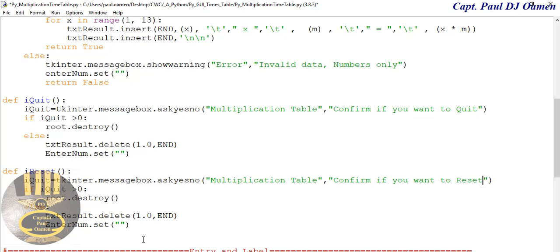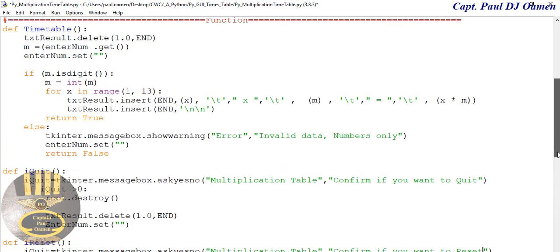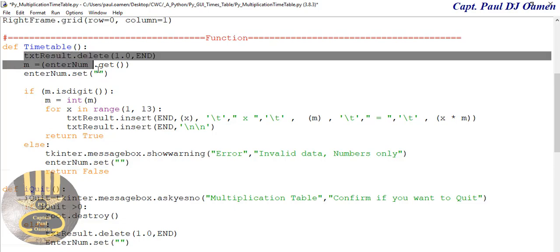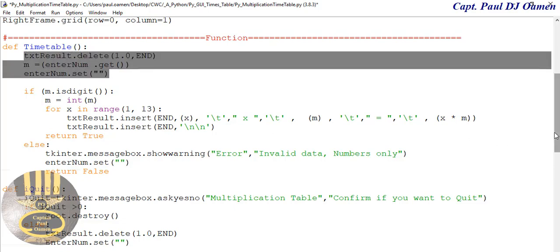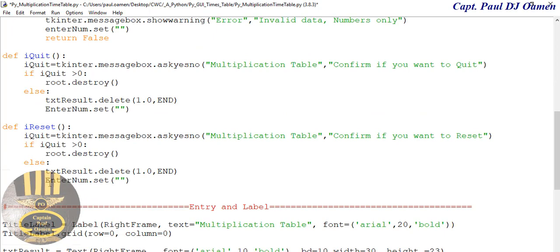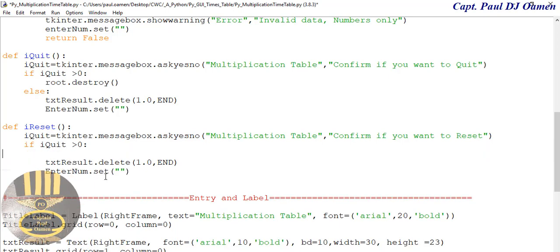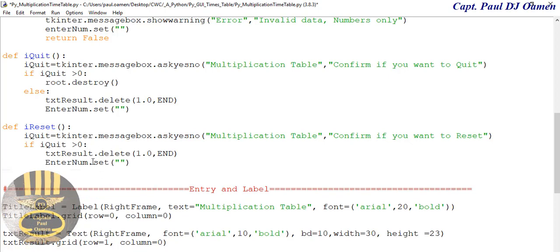Okay, and if you confirm yes, we now want this to this. We want it cleared. So grab this. Let's come in here. I want to grab all of this. Yeah, let's grab this. I change this around. So yeah, get rid of all of this. Let's get rid of this here. Let's come down. Yeah, that's it. Okay, I already have it in there. That is my reset. I now need to call every single one of these functions in that very button.